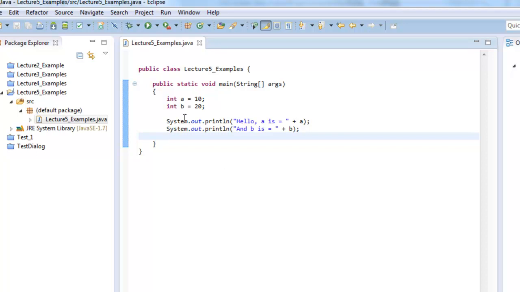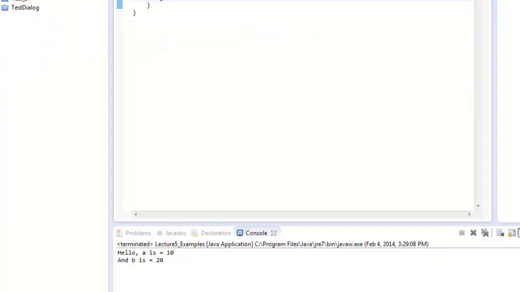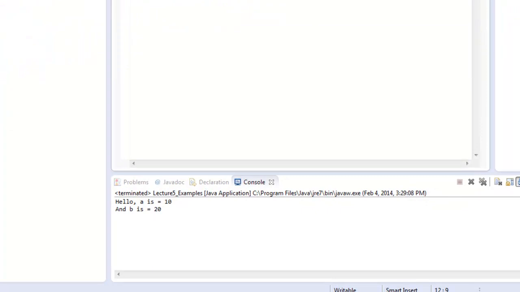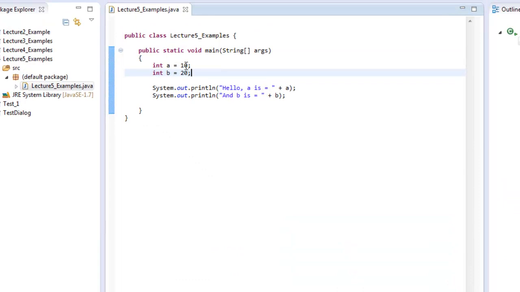Going back up to the code, we have integer A set to 10, then B is set to 20, then immediately this is executed where it says system.out.println, and it prints out A with a little greeting, and then system.out.println B equal to something else, and this is all in sequence. So that just basically goes in a straight line.